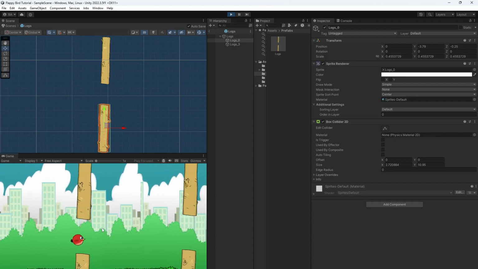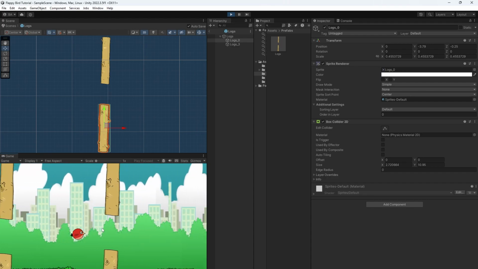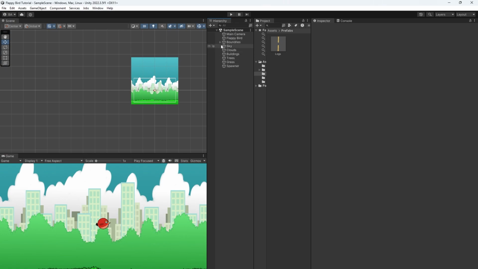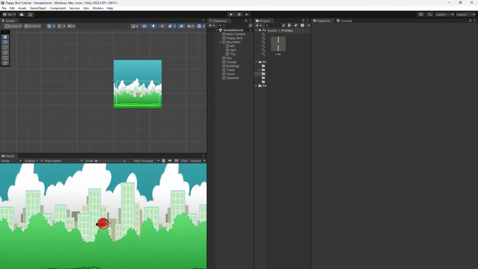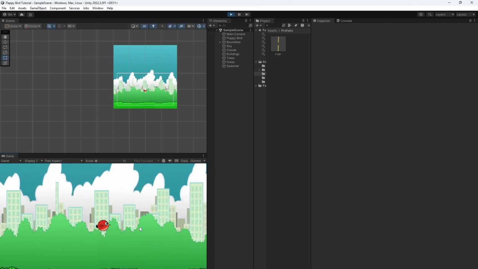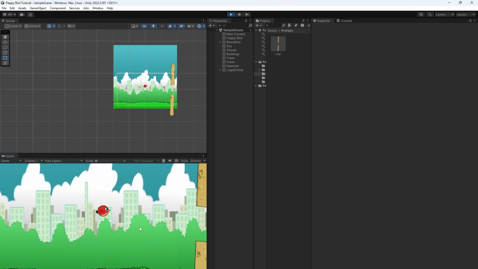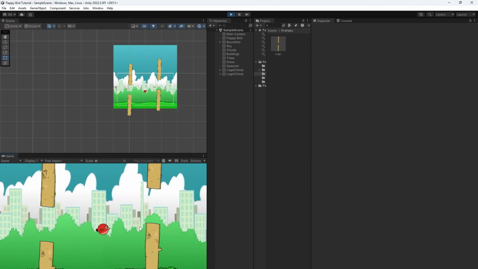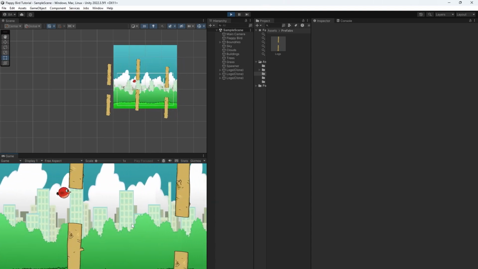Okay, in the next part, we will add a score to our game. So when the Flappy Bird passes the log, the score will be added. Now let's create a score for our Flappy Bird game. You can see when I jump and pass through the log, you can say the pipe, the score should be added. Let me show you how we can do that.